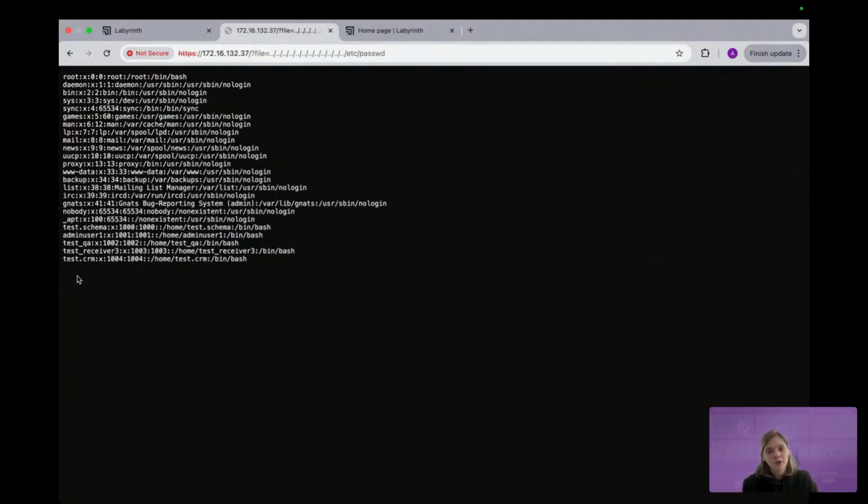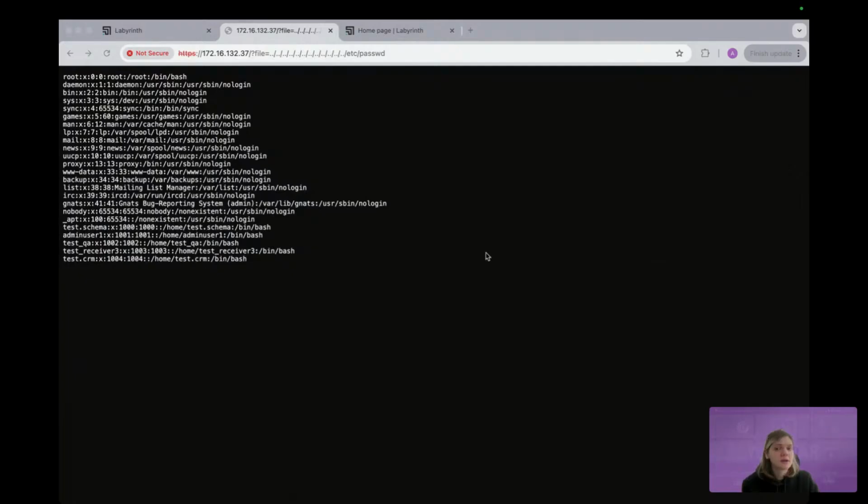If using the same approach with LFI, you can also get to etc/shadow, for example. You can get hashes and play a little bit with cryptography and form word lists out of that as well. So there are plenty of ways where the attacker can go. And this is only one of the examples, one of the attacks that we actually saw here.